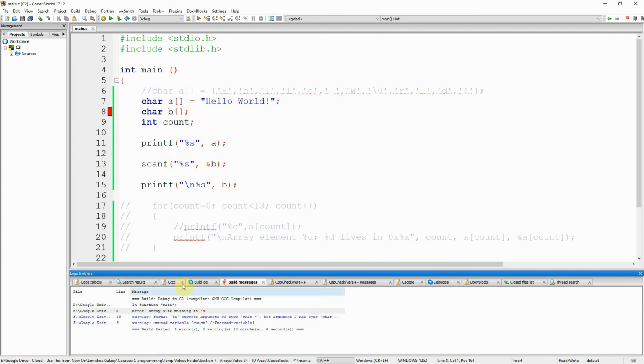The reason why it says array size is missing, why does it complain about B and it doesn't complain about A, for example? Well, it does not complain about A because the size of the array A can be determined by the size of whatever it is that you're putting inside it.